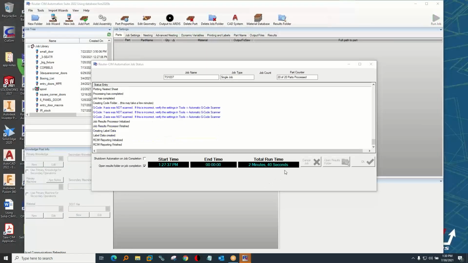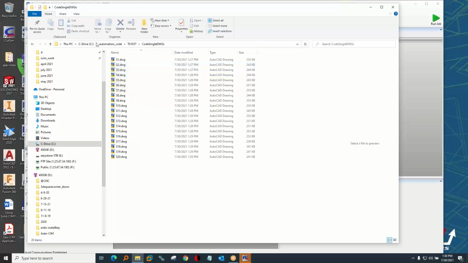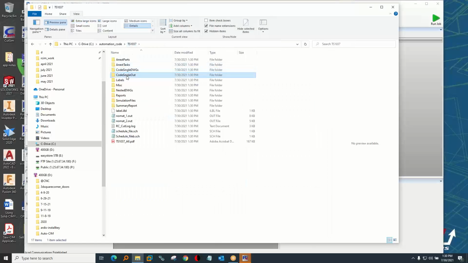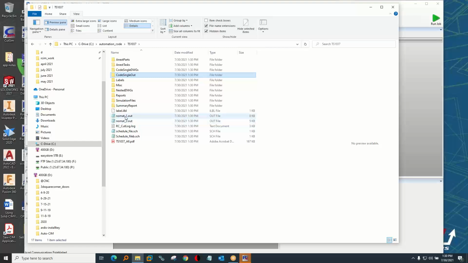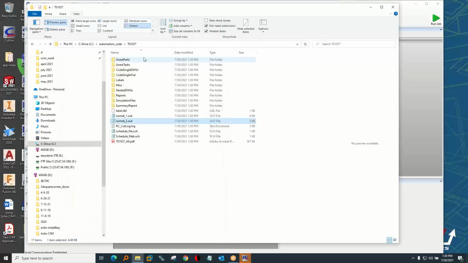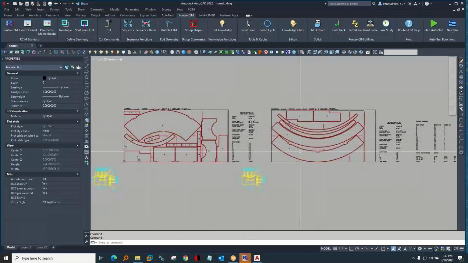The results have labels and reports, individual programs. So I've got each of my individual drawings with their toolpaths on them. I've got the NC code files for each of the 20 individual parts. That's to run the part by itself. Then I've got the 2 sheets of G-code file or whatever NC code file we need. It saves the nest drawings. You can modify it using AutoCAD commands. You can make changes to these nests.